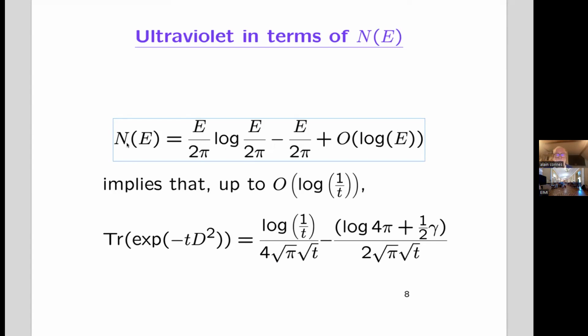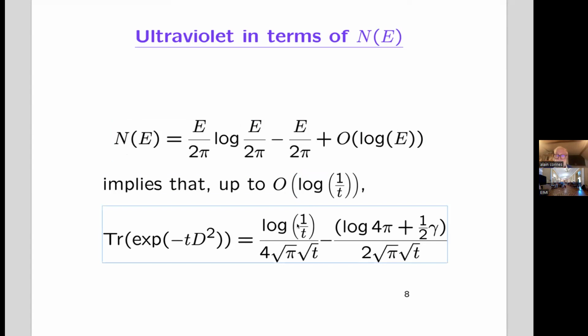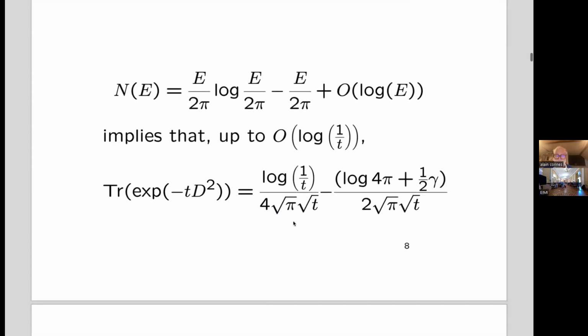Imagine that you were looking for a one-dimensional manifold, a compact torus. Then, of course, the number of eigenvalues between 0 and E, for the spectrum of the Dirac operator, would just be proportional to E. Here, as you see, there is this log divergence. So the fact that there is this log divergence corresponds exactly to this term.